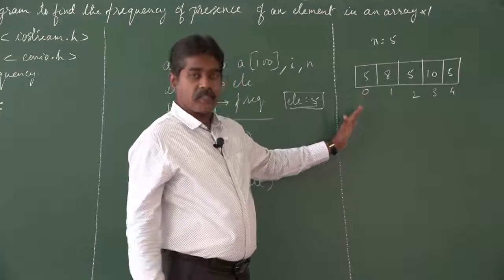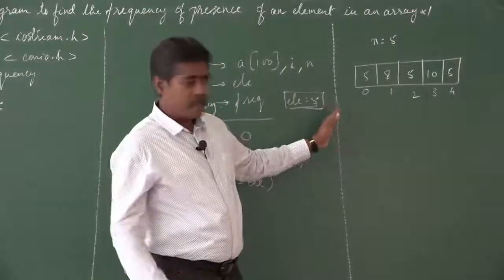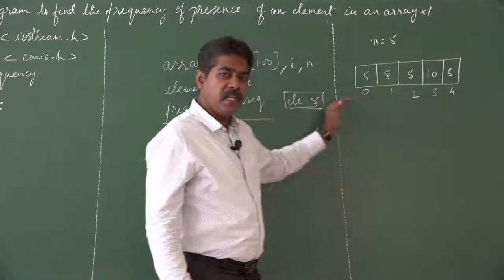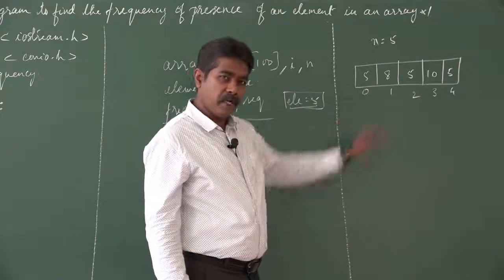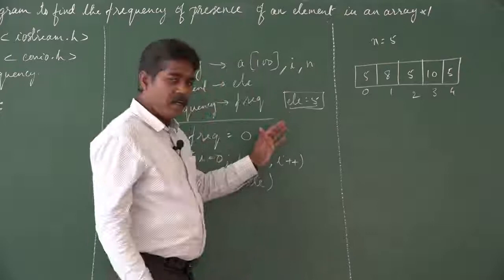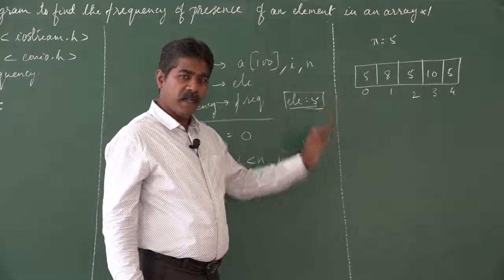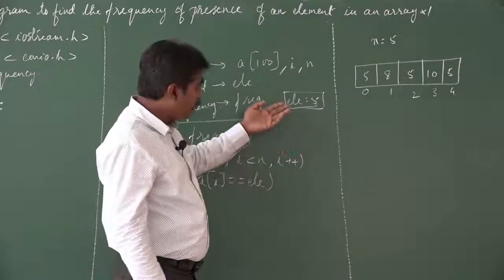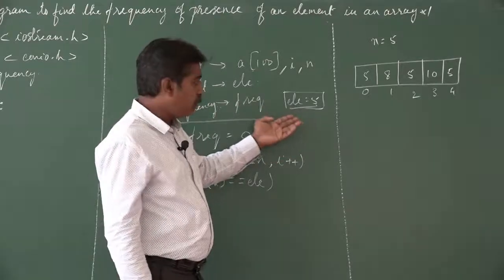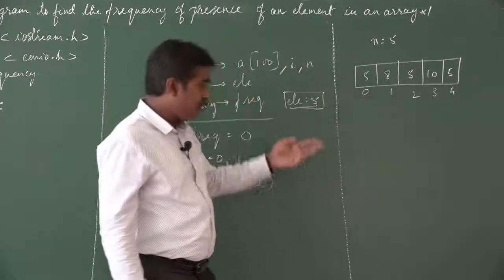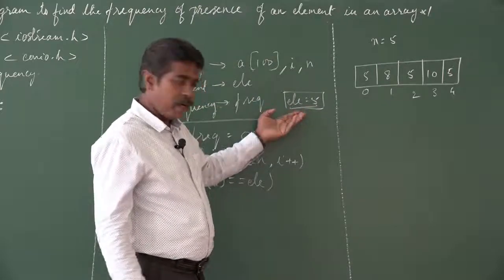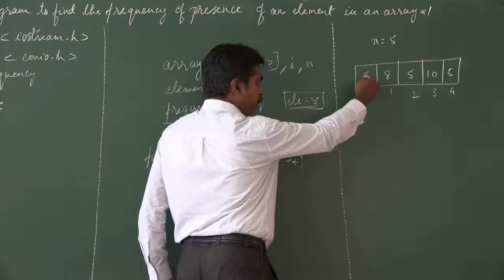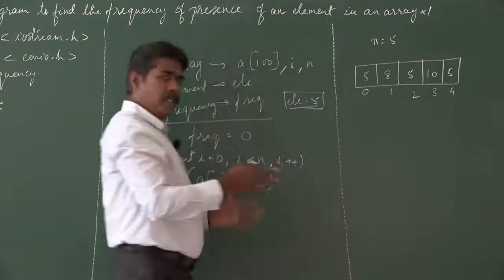traversal. Traversal means you begin from one end to the other end, visiting each element one after the other. So when we visit elements one after the other in an array, while visiting, we compare the searching element, to see whether it is found or not. For example, I have taken ELE equals 5. Now 5 is compared with 5 and we note down, yes, it is found.